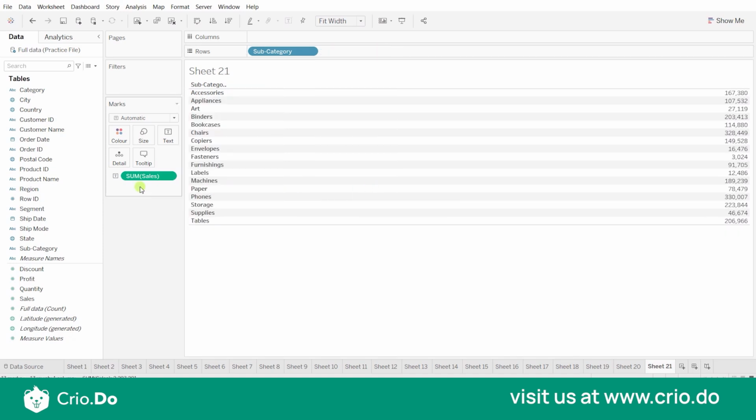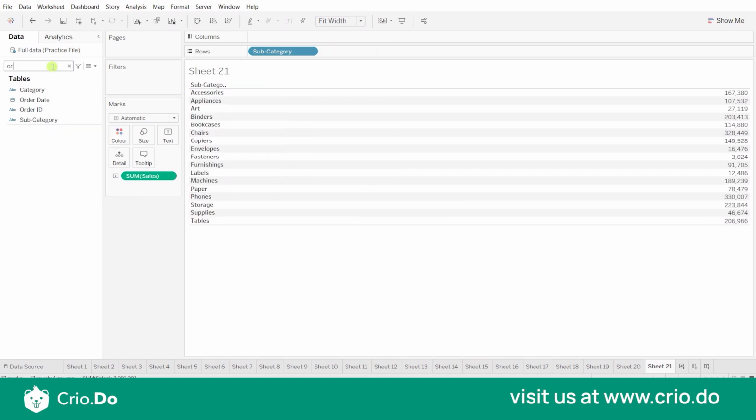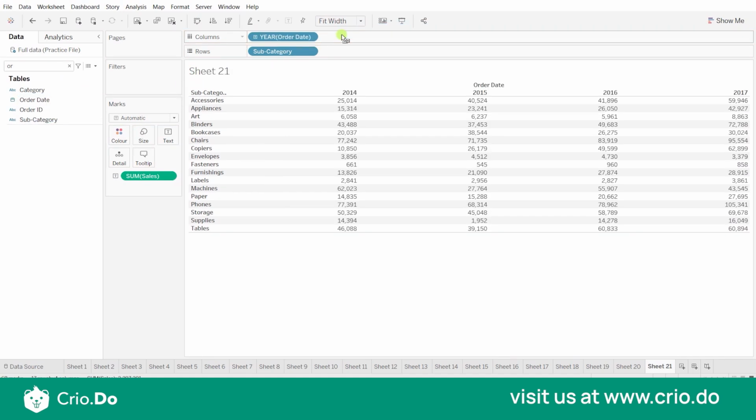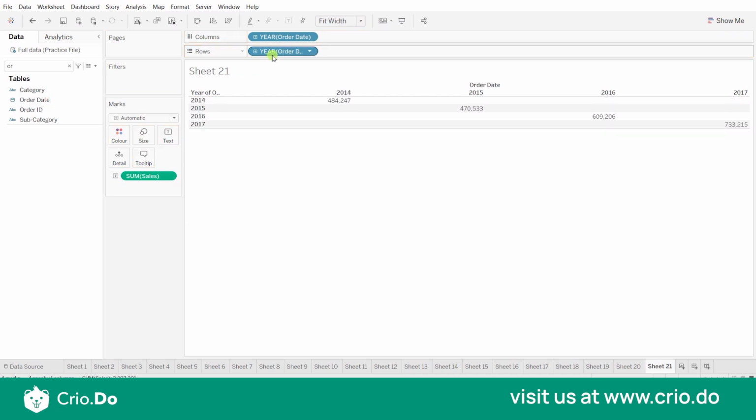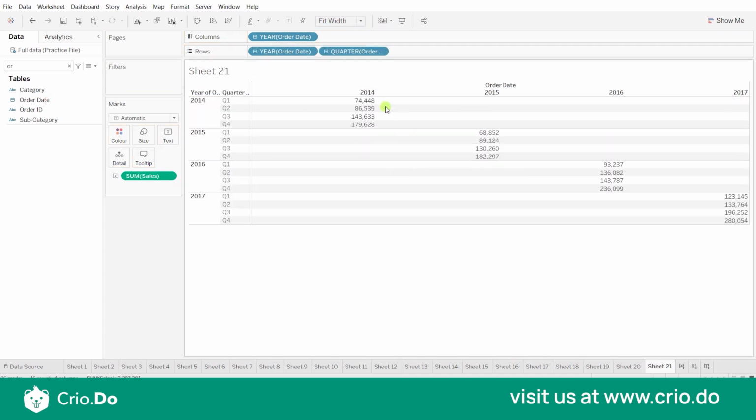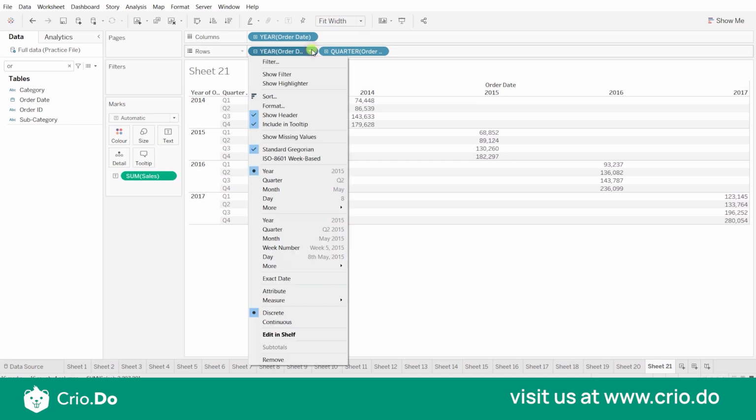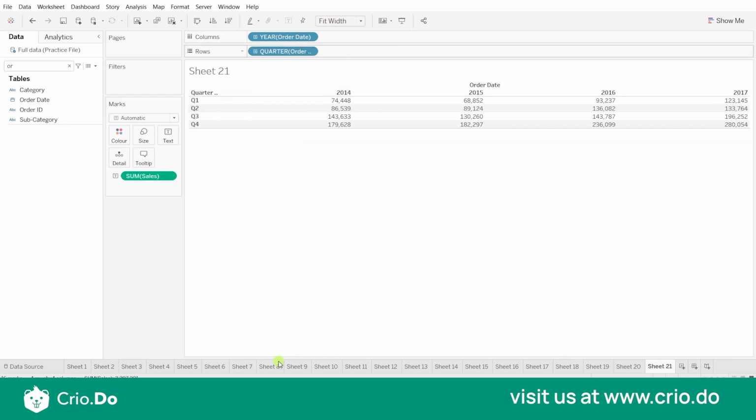So I'm dragging order date here, and let's make something on date here. We have year and we also have quarter. I'm removing the year part so it won't be multiplied.